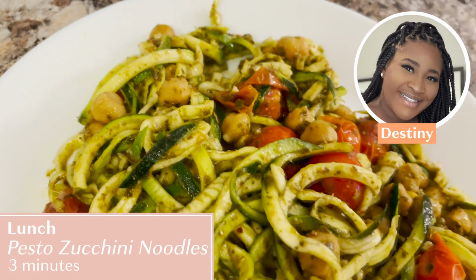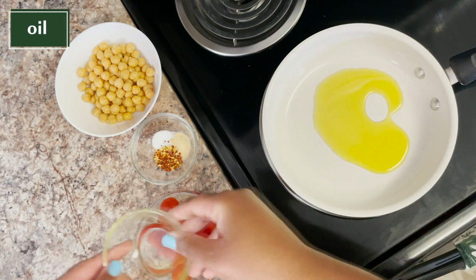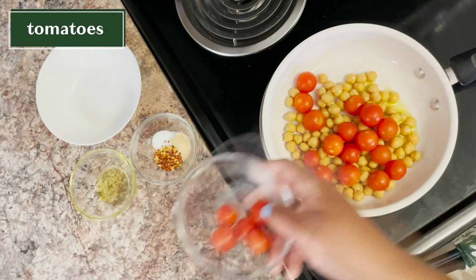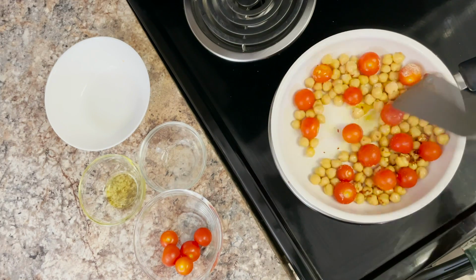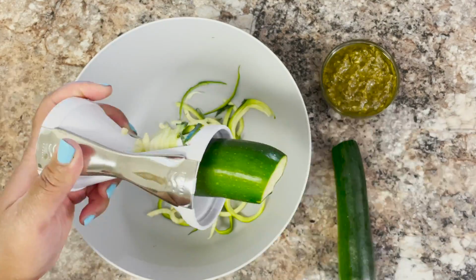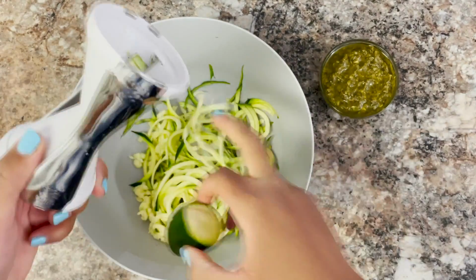For lunch, I had chickpea pesto zucchini noodles. I started off by heating a bit of oil in a pan. I then added about a cup of chickpeas and about half a cup of tomatoes, as well as a spice blend of salt, garlic powder, and red pepper flakes, and sauteed that a bit. While the chickpeas and tomatoes were cooking, I spiralized two zucchini. I love zucchini noodles as a low-carb substitute for pasta. It makes for a super light lunch.